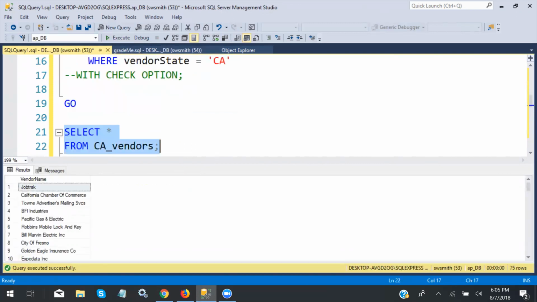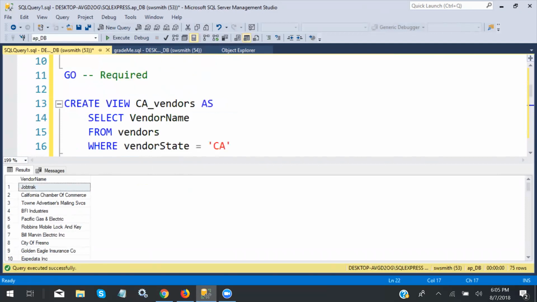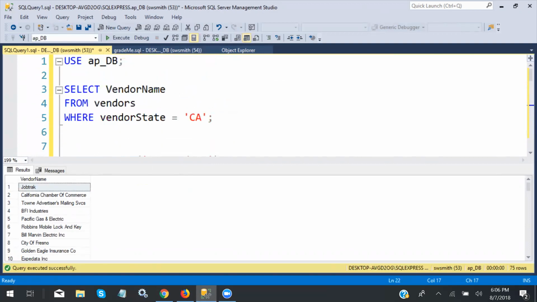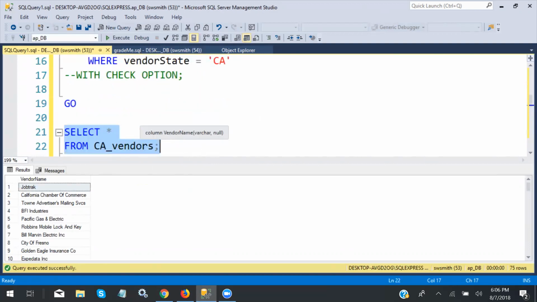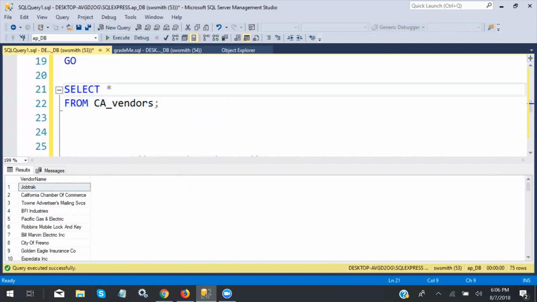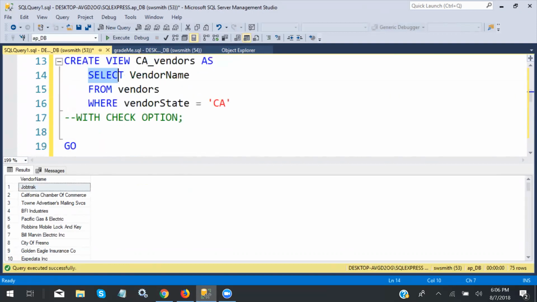Now you might remember back when we were in the subqueries, you could have a table defined, or a SQL statement defined in the select. So it would be a little bit like, let me see if I can do it here.